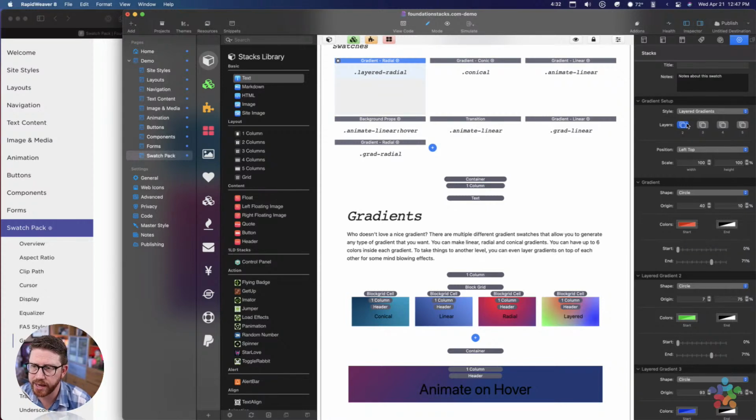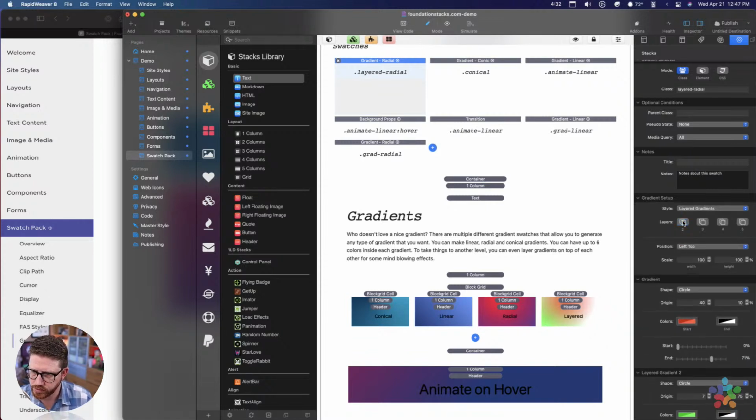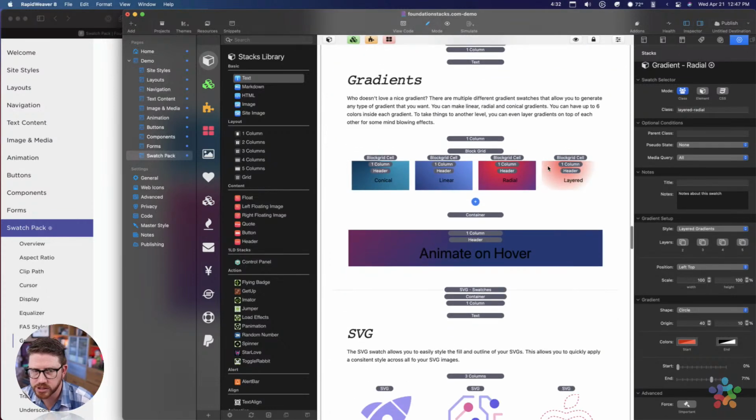Okay, let's go ahead and turn off the first 2 colors. Oops, what did I do here? So let's look at this example here. This is a radial gradient, by the way. And if we look at this small example here, hopefully you can see that, we're going from red to fully transparent red, to nothing.